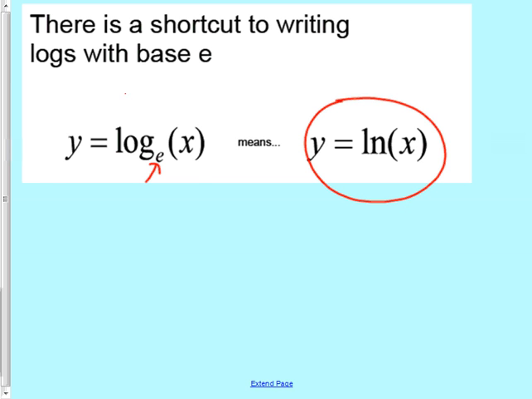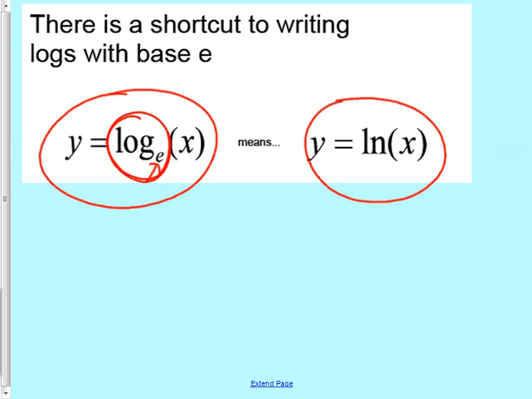That and that are the same thing, okay? ln and log base E. This is probably the number one thing that you have to be able to do today: whenever you see an ln, that stands for log natural, you've got to replace that with a log base E. Because here's how the problems will look now.